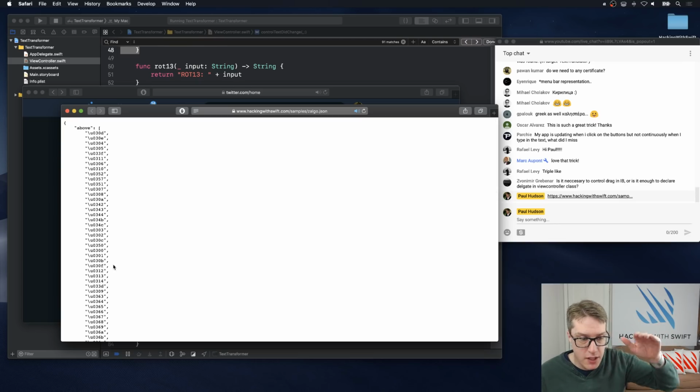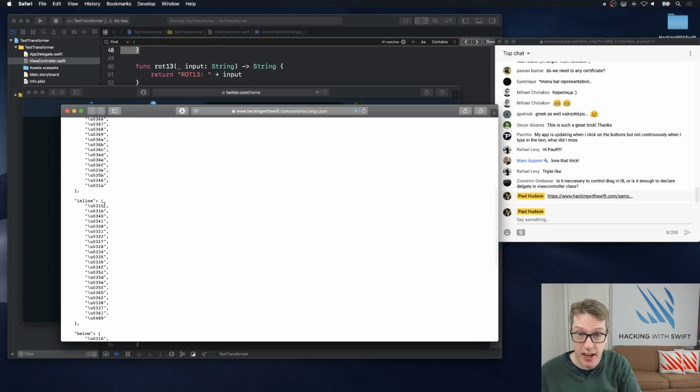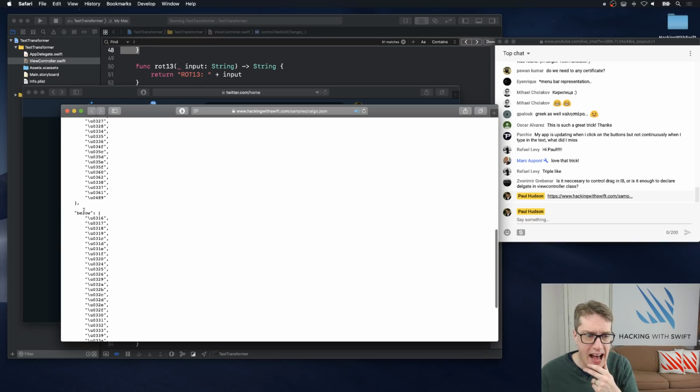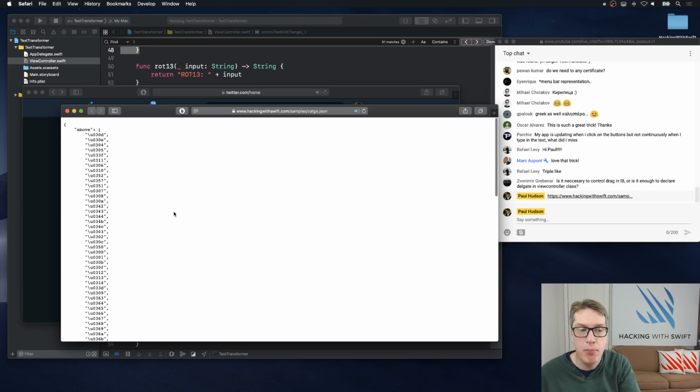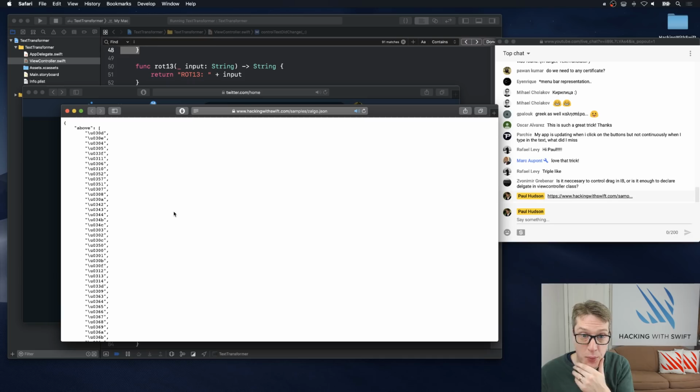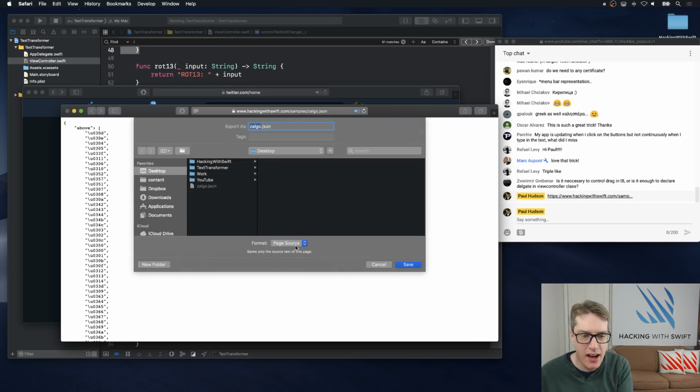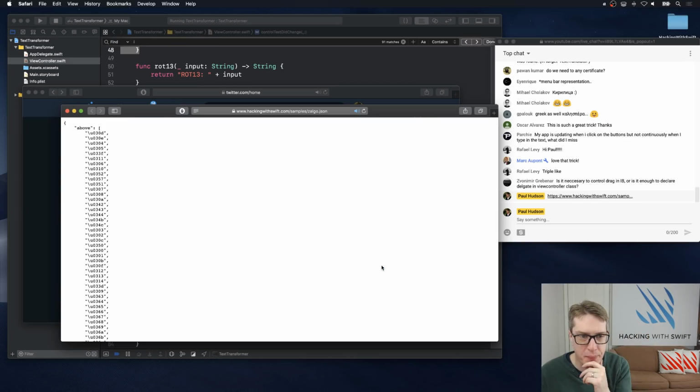the letter. Some are in line with the letter, like over it, like the overlay we had. And some are below the letter. And these are the exact Unicode characters required to reproduce these combining characters. And there are more, but these are more than enough for us to work with here. And what we want to do is take that and put it inside our application. So if you're using something like Safari, you want to press Command S to save that thing. Change to page source rather than web archive, and save Zalgo.json to your desktop somewhere. So you have that JSON file on your desktop you can start working with.